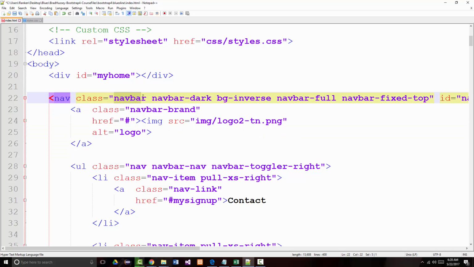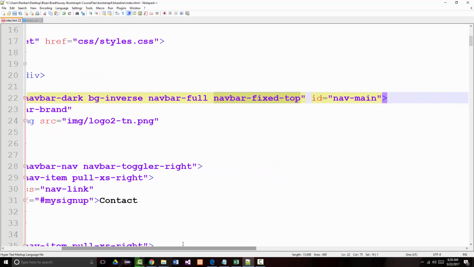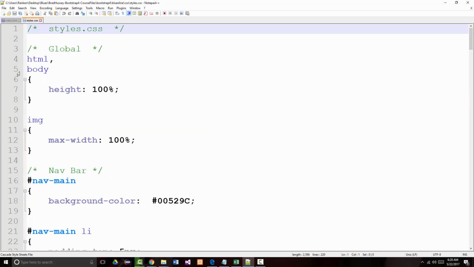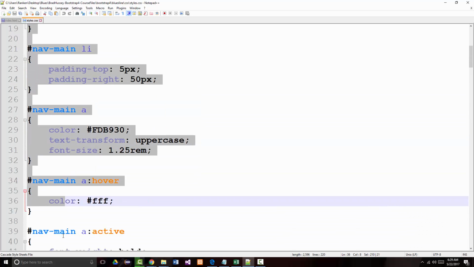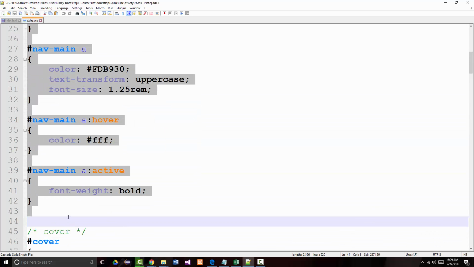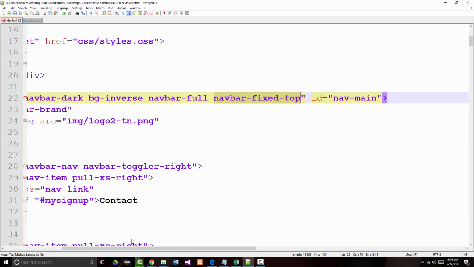I'm adding a navbar class, a navbar-dark class, an inverse class, a full navbar class, and a navbar-fixed-top class. Plus, I'm giving it an ID of nav-main so that I'm able to go in and do other things that I might want to do, as you can see in here. Let's take a look and we'll break it down that way.